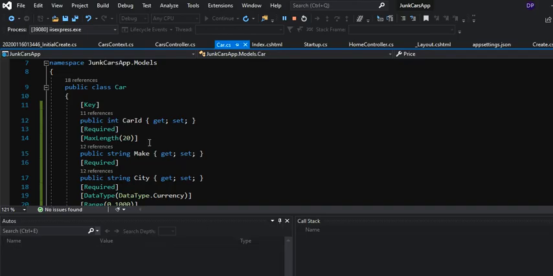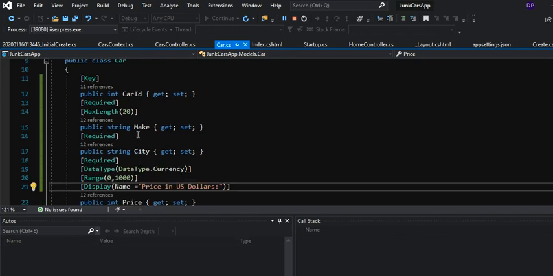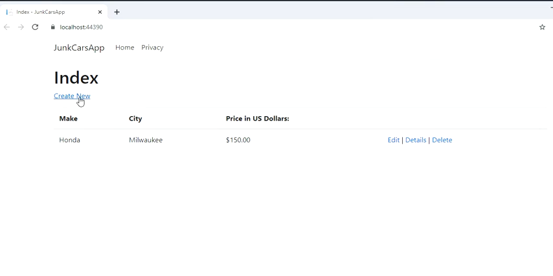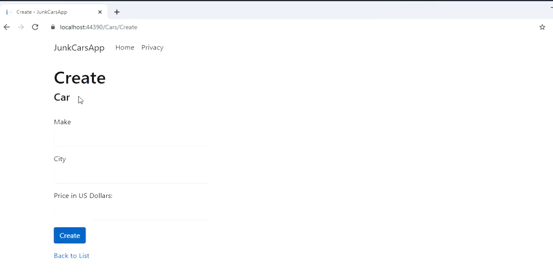So basically, if I leave make blank, it should show me an error. Let's see how it's working. If I'm going to create a new one, make, I'm just gonna leave it like that.